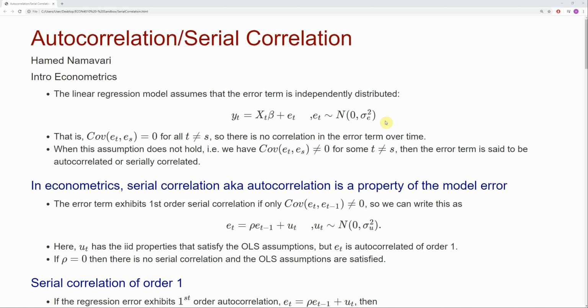Hello everyone. In this video, we are going to cover the topic of autocorrelation, which is the last step when we are dealing with dynamic linear models. We want to check that our specification in that model is correct in terms of respecting the assumptions of linear regression, which is mainly the IID errors that come from a normal distribution with mean zero and constant variance.